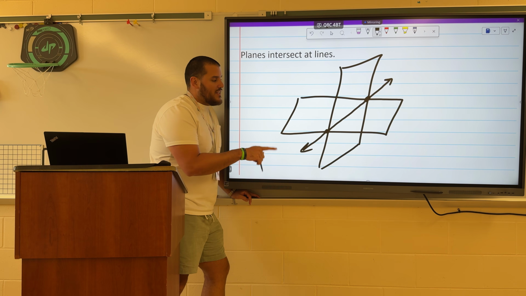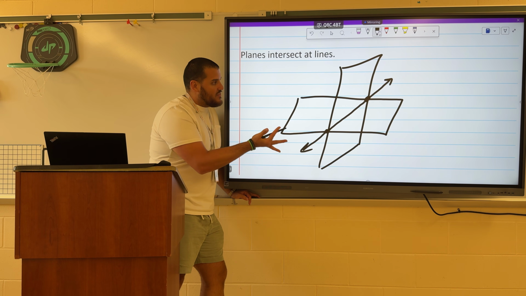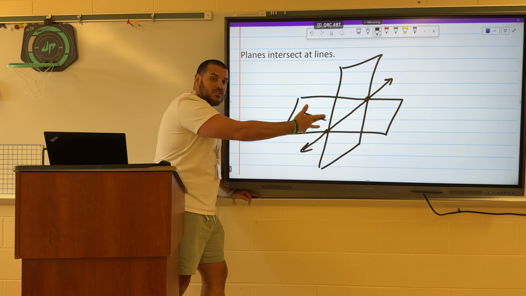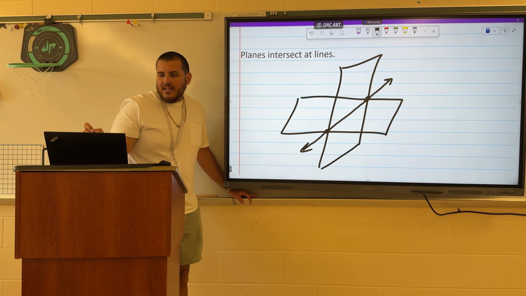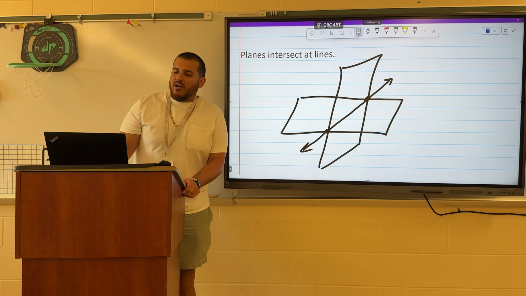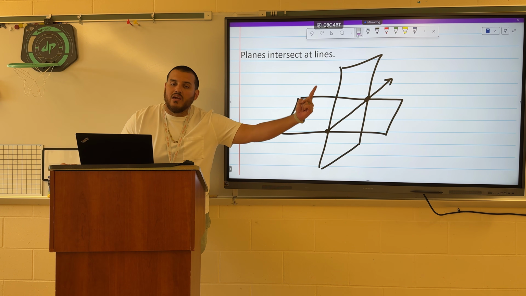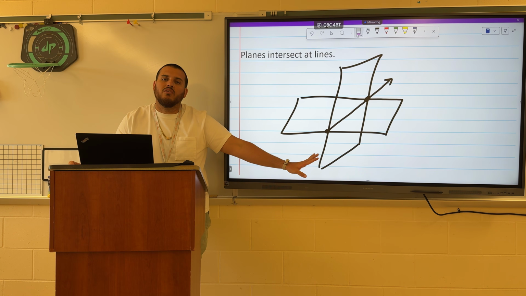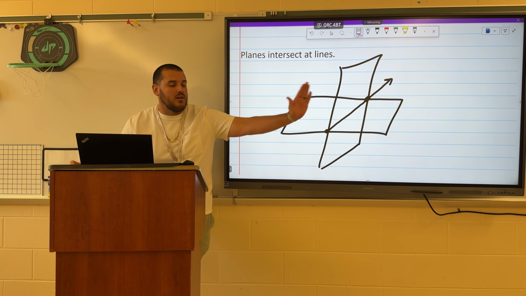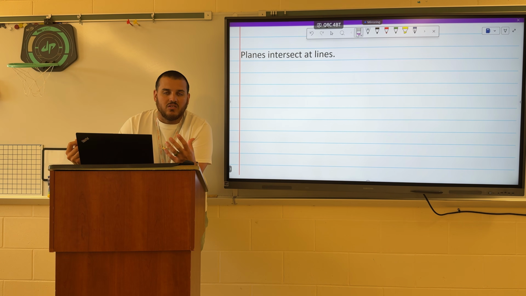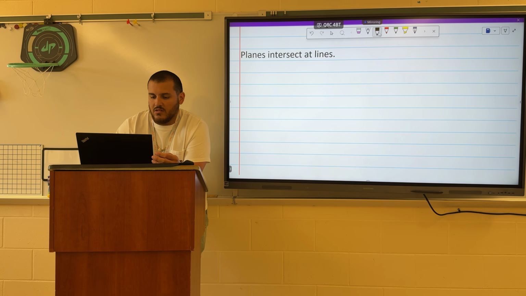It is important to note that this can be drawn a few different ways. It doesn't have to look exactly as I've drawn it here. Sometimes this will be drawn with the arrow shown, showing you that this is a line that they're intersecting at. In other scenarios, it could be drawn as a ray, like I could just ignore this part over here. Most commonly, what we'll see is three-dimensional shapes where the intersections are just shown as segments.